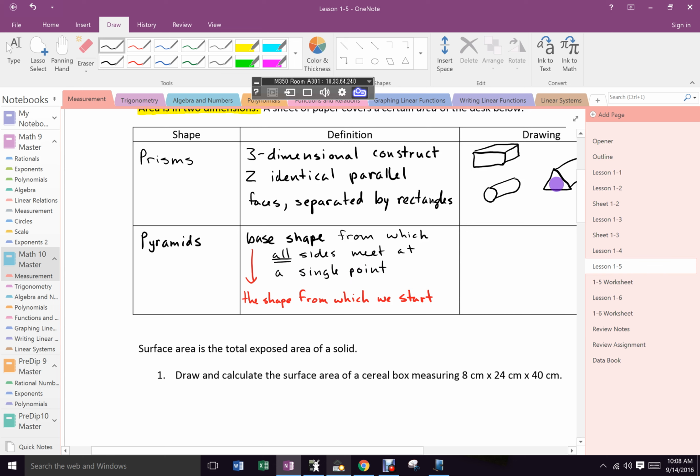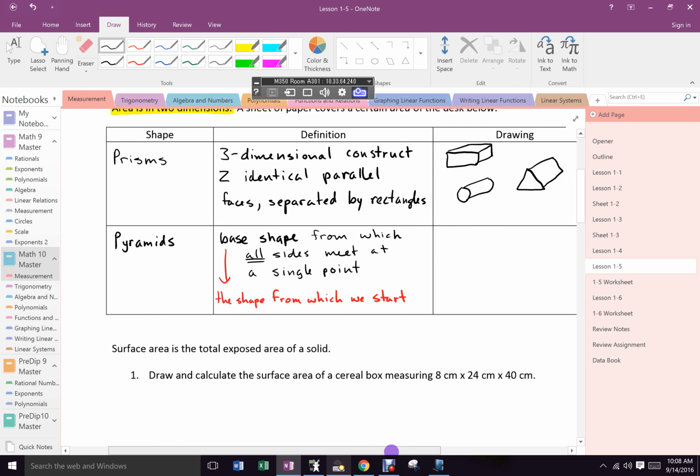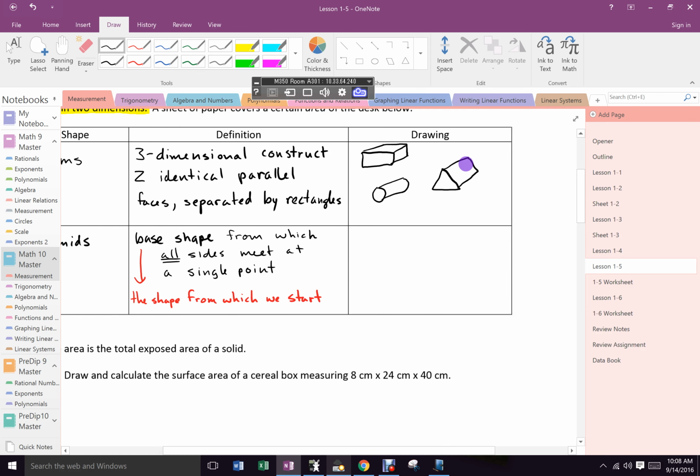So it is not the same shape stacked up on top of each other, like a prism, right? This is the same shape. Rectangle, rectangle, rectangle, up to the top. A pyramid goes to a point. Everybody got it? How is that different from the triangular prism? Well, this triangular prism is this triangle right here stacked on top of itself, yes? Whereas a pyramid goes up to a roof. So it goes up like this. Make an obtuse angle, make a triangle, connect it.